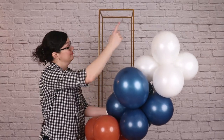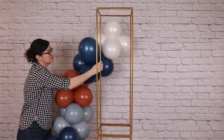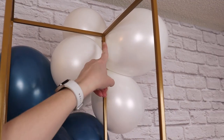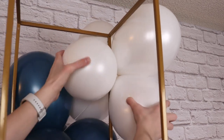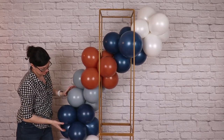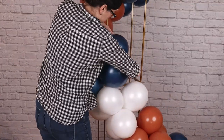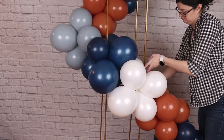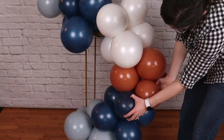I'm going to wrap the garland in an S-shape around the frame starting in the top right corner. Take the garland and place it behind the stand, aligning that first balloon cluster with the corner of the stand, then press the balloons onto the frame so the nozzles of that cluster are touching the frame and bring a couple of those balloons all the way around — the tension between those balloons is what will hold the garland to the frame. Wrap the garland around the front side of the stand, making sure the center of the garland is right in the center of that stand so the S-shape is nice and even from top to bottom.